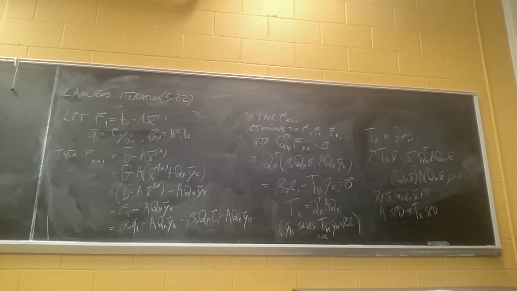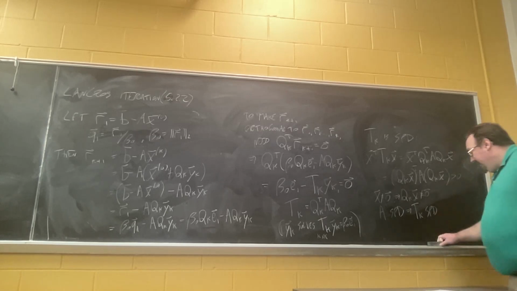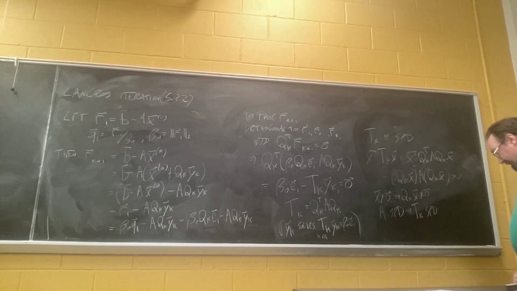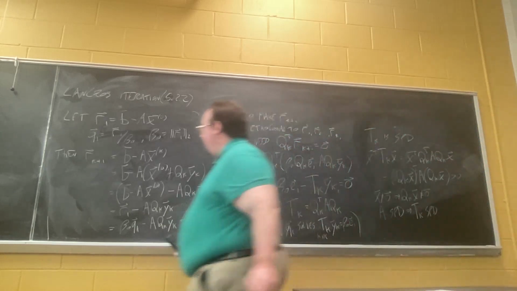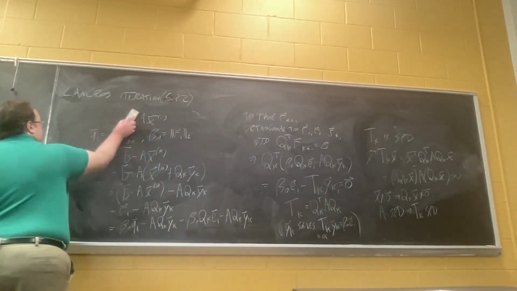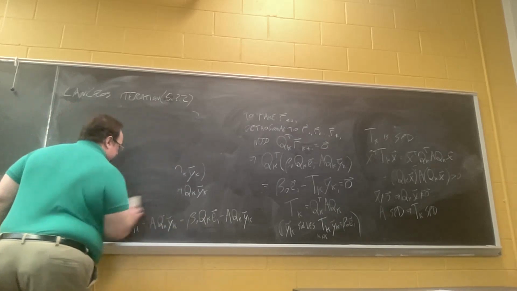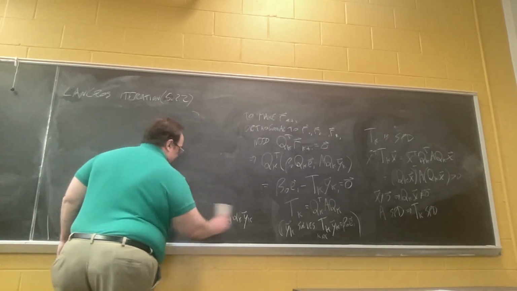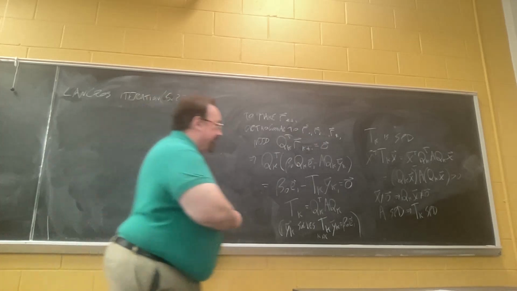So it's like we're creating our original n by n symmetric positive definite system as a K by K one each iteration. But we need to know more about TK than that, because what if TK is a full matrix? Then the system keeps growing in size each iteration, and that wouldn't be so good. But as I'm going to show you, TK is most definitely not a full or dense matrix.